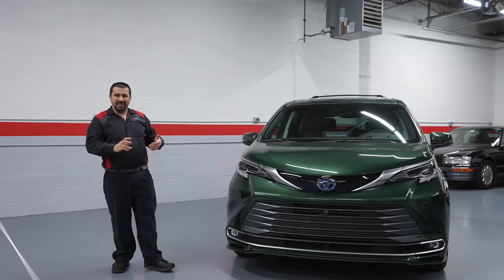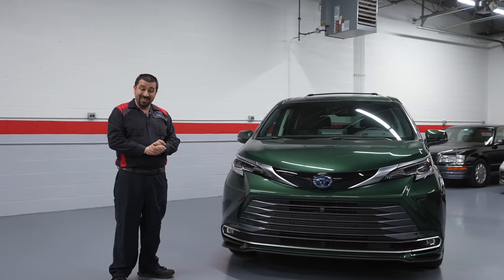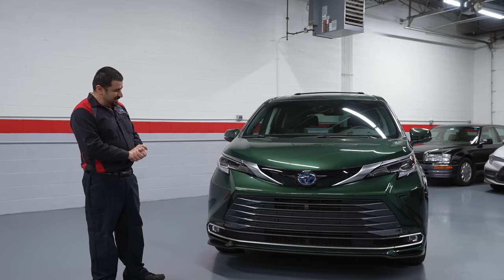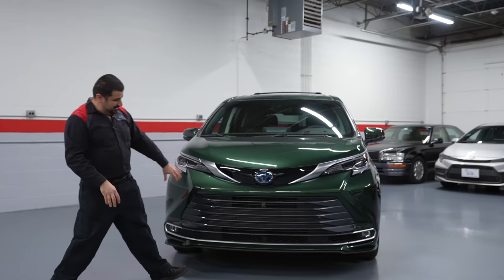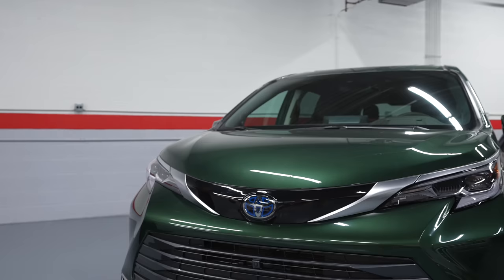Let's take a look at the outside of the Toyota Sienna. My wife likes to say that cars are mimicking animals lately — this one reminds us of a beluga whale. It is a very interesting shape. You notice everything kind of comes in, comes down, and then goes back out — almost like it has a nose. It is a minivan, and minivans historically have not been handsome-looking things; this one included.